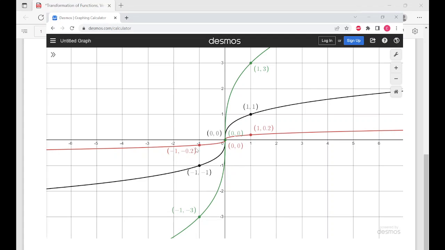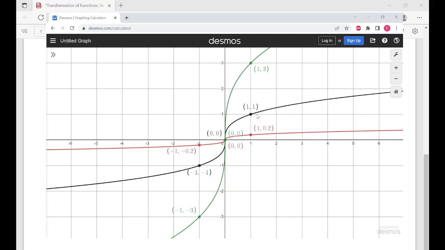Now in red, it's compressed by a factor of 1/5. So again, still going through 0, 0, but the y value 1 is multiplied by 1/5. So in here they give it as 0.2, but 0.2 is just the decimal approximation of 1/5. Same thing over here. Multiply -1 by 1/5 and we get -0.2. So you look at the original graph in black and imagine it being pushed down, it's compressed down. This is just sandwiched up. Versus in green, the graph in black is stretched up and stretched down.